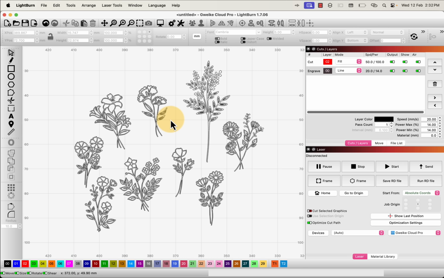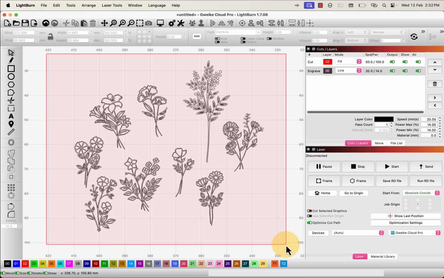So here we have those flowers that I've imported, and you'll notice that if I try and click and drag them, they're actually made up of lots of different pieces. And we're going to be moving these around a bit, and we want to be able to keep each of these flowers all together. We can go ahead and group them, but it can be a little tricky to select just individual flowers if you've done what I've done and gathered them all together.